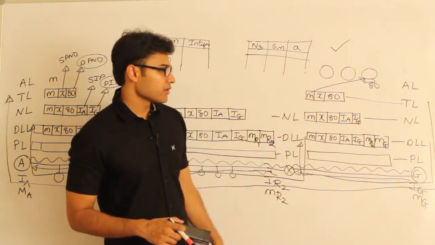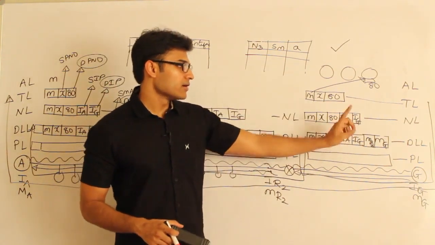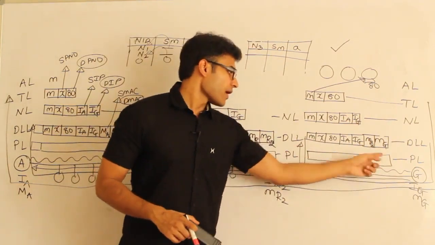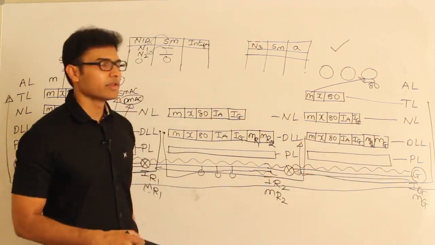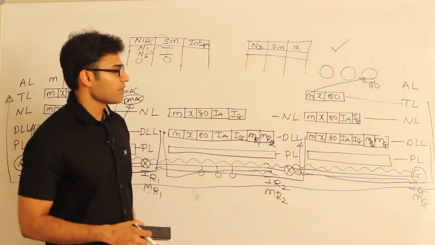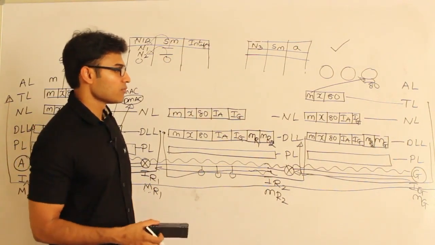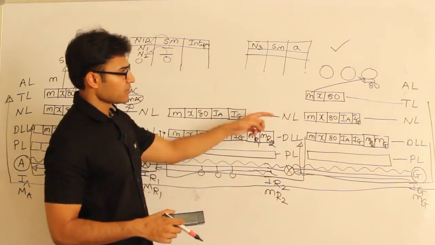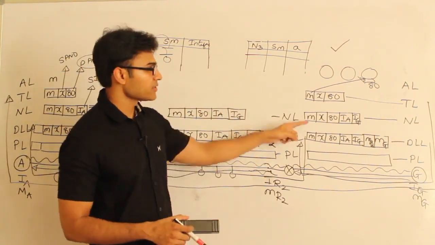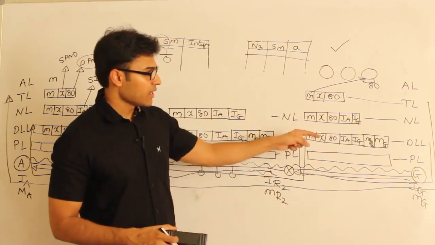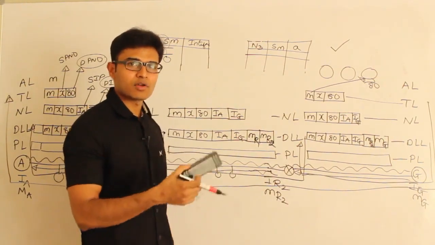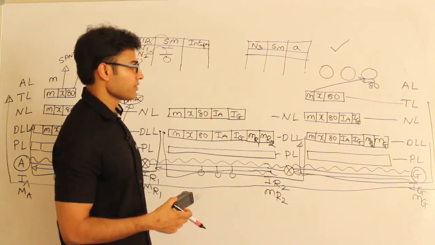And the MAC address is not required. Anyway, the MAC address will be calculated by the data link layer by using ARP only. So which means from here the packet will jump and go there, right? Some of the things you should understand here, which are very important: transport layer is responsible for end to end, network layer is responsible for host to host, and data link layer is responsible for hop to hop, which means everything that happens on one hop is taken care of by the data link layer, right?